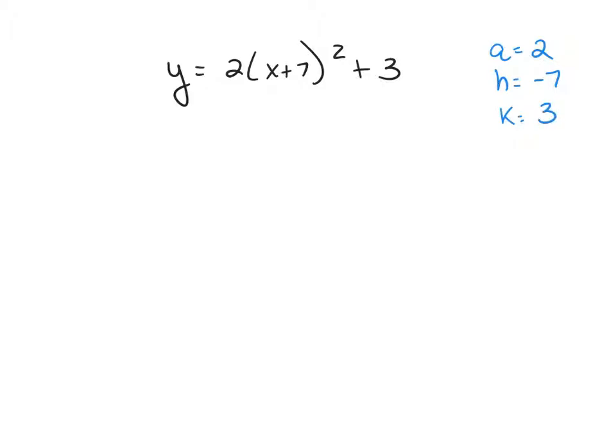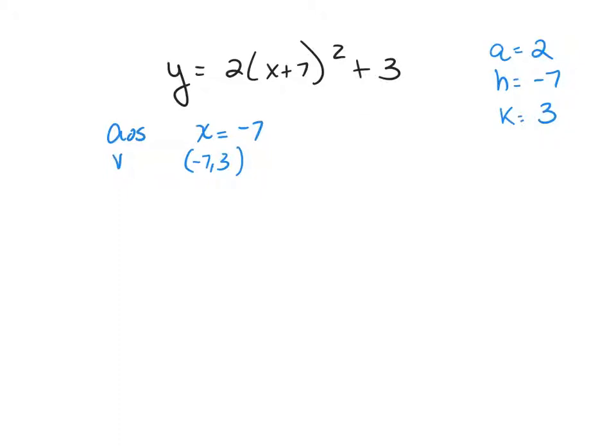So now we have A, H, and K. So this is very, very easy. X and Y are part of the equation. They're variables, so they're X and Y. But we have A, H, and K. If we want the axis of symmetry, it says X equals H. So axis of symmetry would be X equals -7. Got it? And then if we want the vertex, it is a point, H, K: -7, 3. You see it?